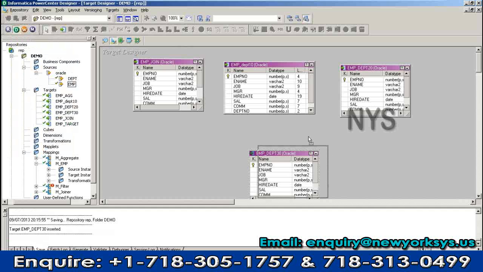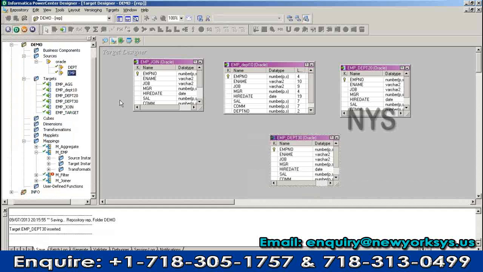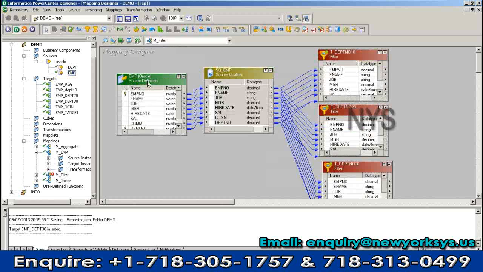Drag them to the targets. Drag the targets to the workspace and connect them.